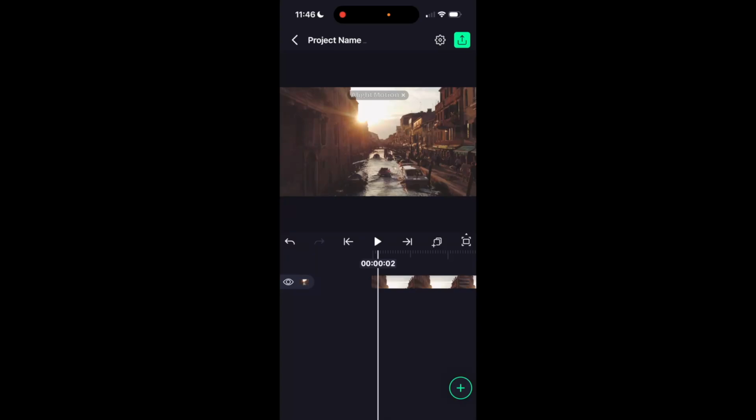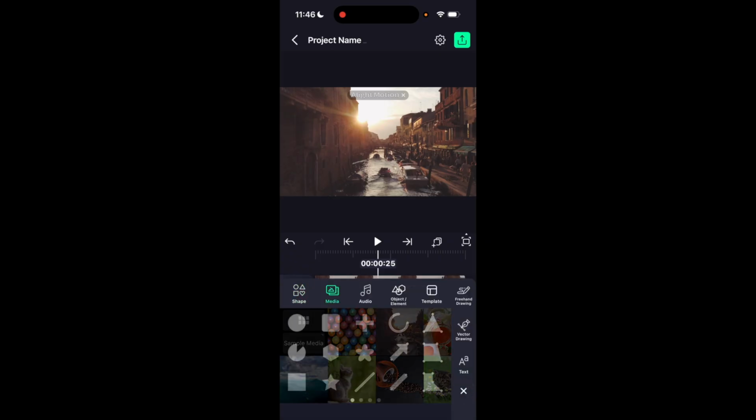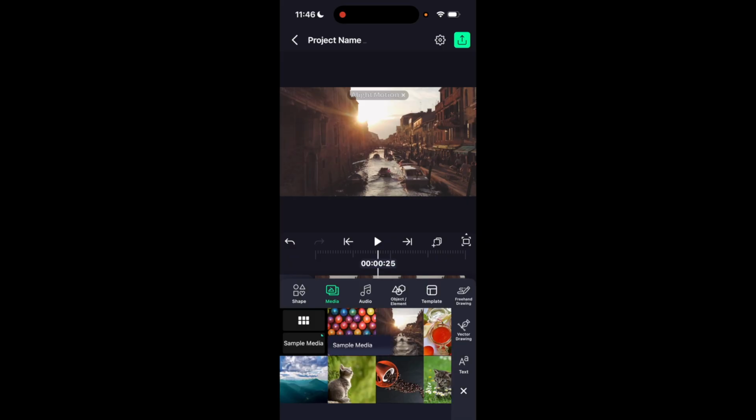So in this Alight Motion tutorial, I will be showing you how to add pictures in a video here in Alight Motion. So if you have your video playing and you want to add photos maybe at certain points, it's pretty simple. Select the point that you want to add the photo in, then go to the bottom right, press the plus icon, then go to where it says media, and then you can select your media this way.